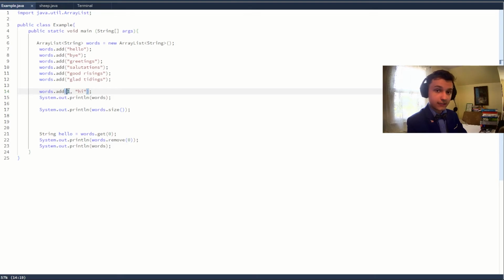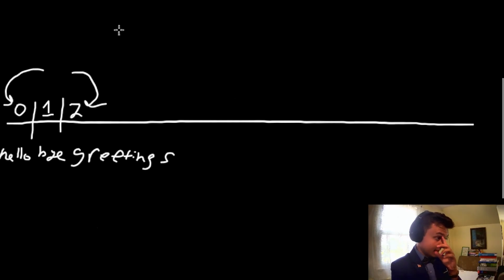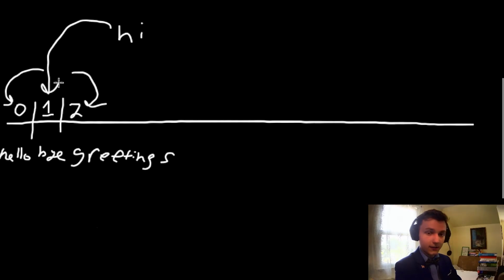Okay? So what does that do with respect to the sequencing in our array list? If I originally had hello, bye, and then greetings at index 2 before that .add command was executed, then after the .add command is executed, I'm going to take hi and I'm going to insert it here at position 1. So now hi is present at index 1. So what happens to bye? Bye is pushed 1 to the right. And now bye rests at index 2. And everything else is pushed 1 to the right, meaning greetings now rests at index number 3.